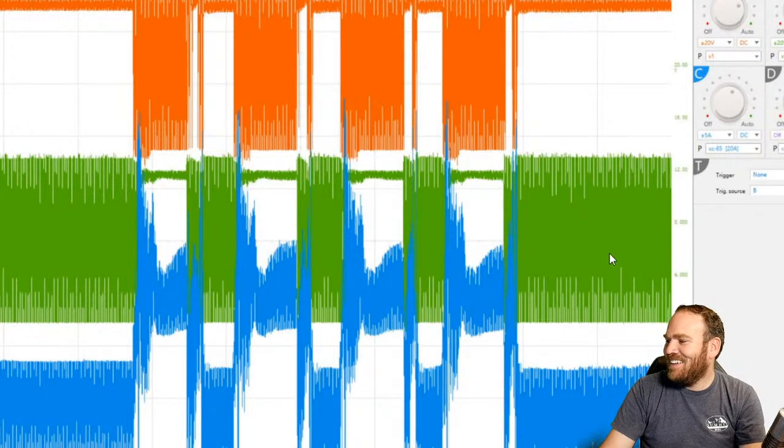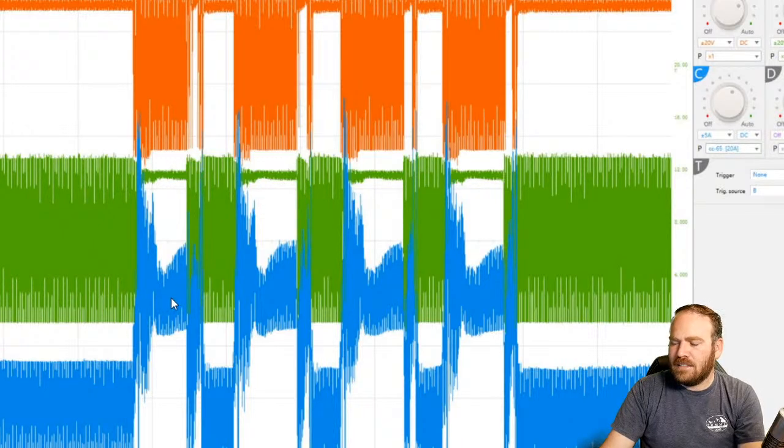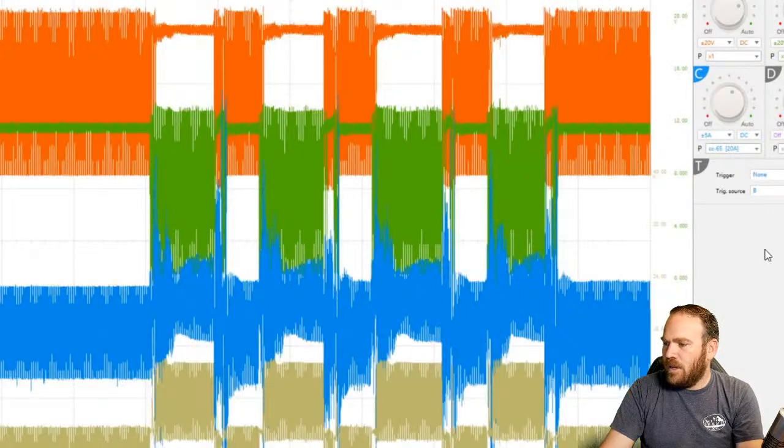And then this one here is the throttle body motor control. Blue is current. So on this one we're seeing a little more of the activity of the pulse width modulation in the current waveform. It's not quite as smooth as some of the other ones. Let's see if we have a math channel in here as well. Yeah, we have a math channel here, which I don't even know how to do on the Autel, but they have them built in. So we can see that the math channel mimics the current on this vehicle.